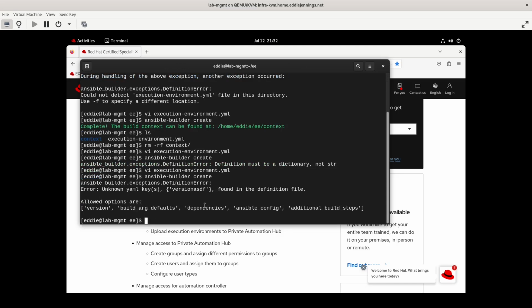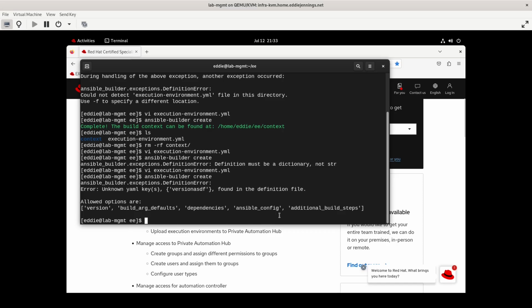I know that there's a newer version of this. I think version 3, instead of having to have a separate file, requirements.yml, you can just include a YAML list of collections and such, but that's not available in version 1, and I am fairly certain that version 1 is what all this is going to be using.